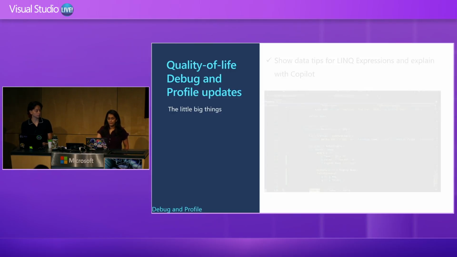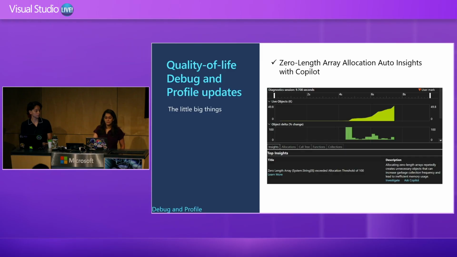Another smaller but important update is around our profiling tools. If you use profiling tools in Visual Studio, we have many integrated profiling tools like the CPU Usage tool, the .NET Allocation tool, and many others. I think in 17.12 or 13, we integrated Copilot with our CPU Usage tool. So whenever you run your CPU Usage tool, when you get the CPU usage summary, you will also get some Copilot insights with them. What those Copilot insights do is give you a step ahead to optimize your code and give you the exact issues which are happening in your code.